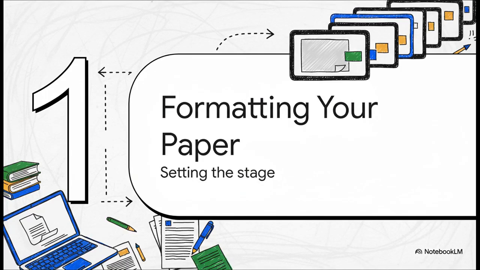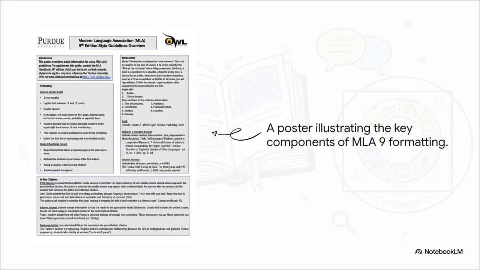All right, let's start with the easy stuff. Part 1, just setting up your paper. Seriously, getting the formatting right from the get-go is such an easy win. It makes your work instantly look clean, professional, and ready to be taken seriously. Take a look at this. Let's just focus on the layout.